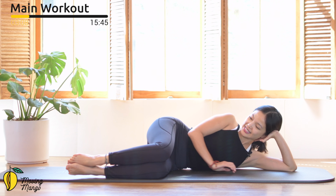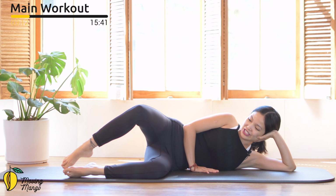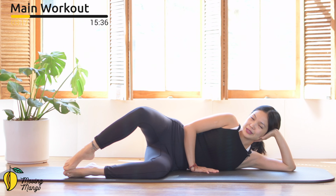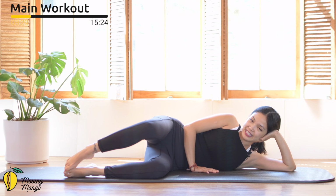Alright, and now I want you to lean on one side to do side kick series. So bend your knees to 90 degrees, activate your feet, shoulders far away from your ears, lift your knee as high as you can and then come back. Inhale up, exhale down, pull the belly button in, squeeze in the thighs. Very good, keep breathing. And make sure your shoulders far away from your ears. Inhale and exhale, bring it up and down. 2, and last one. Good.